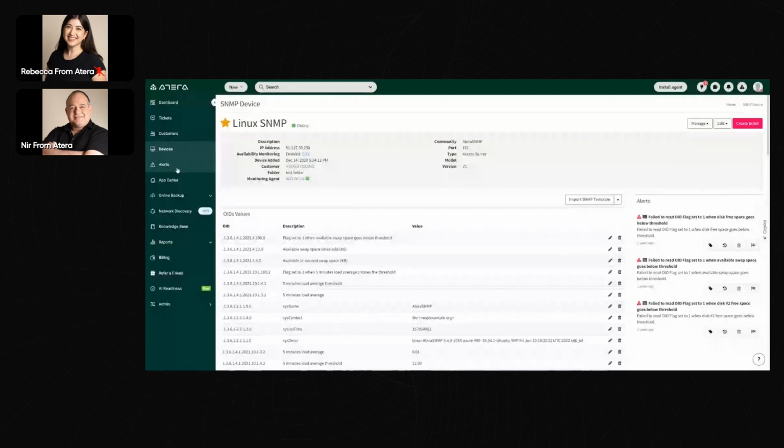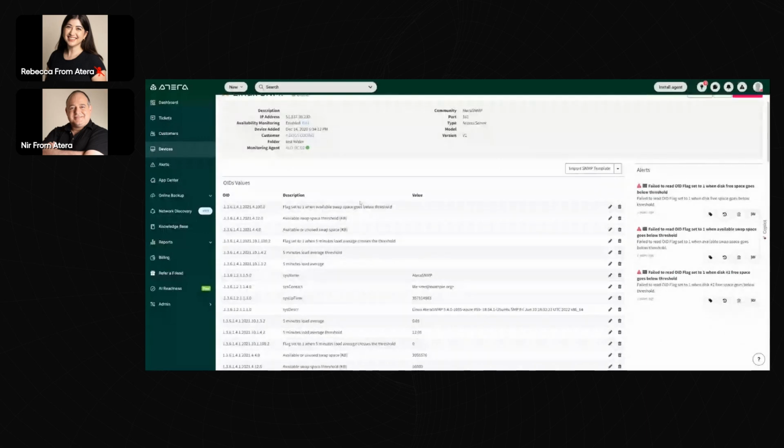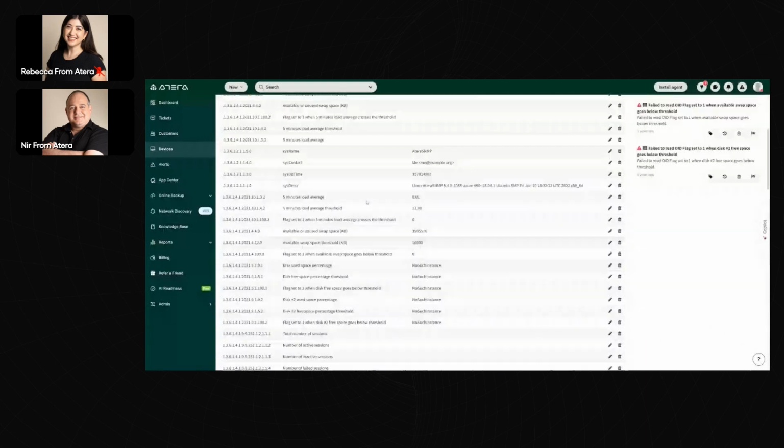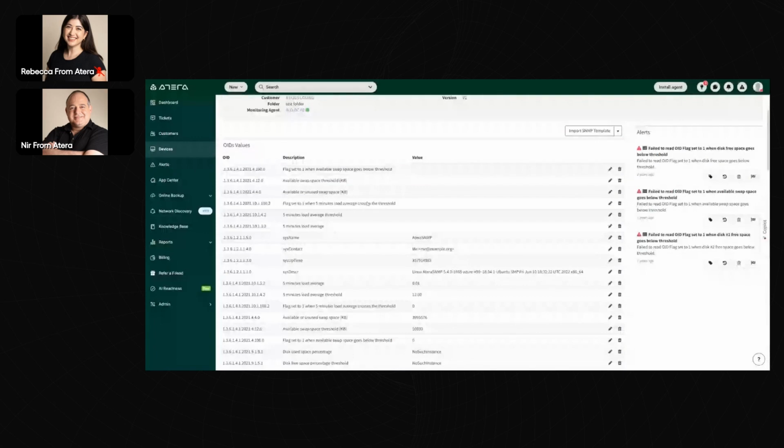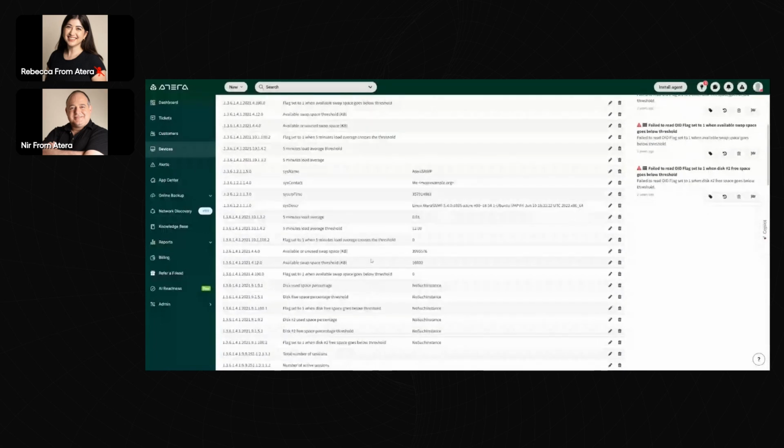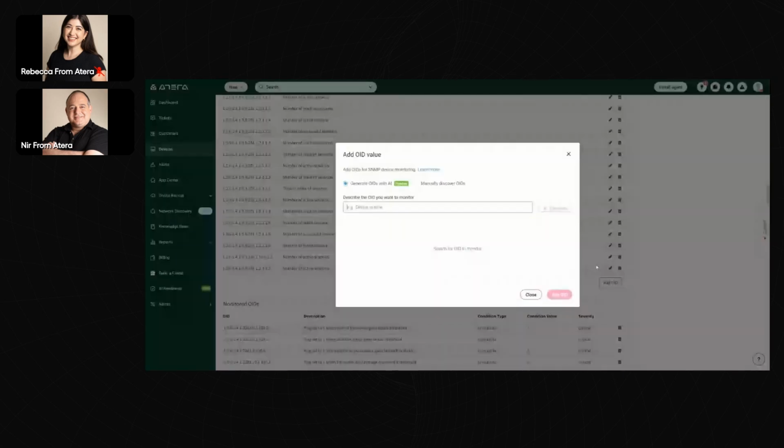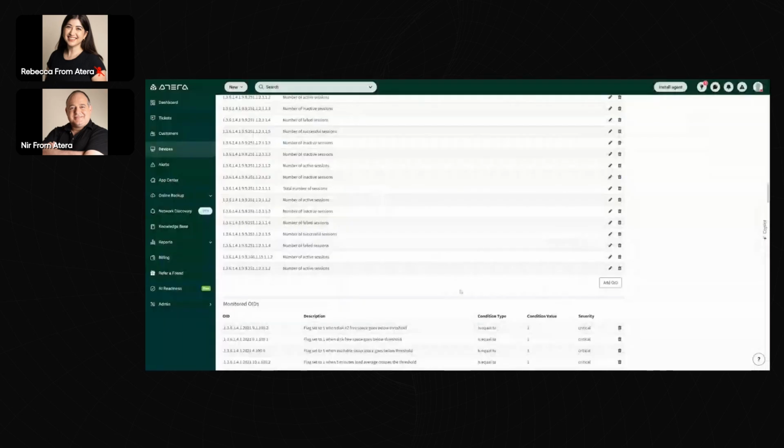Obviously, no longer the case, but we would just, in order to be able to show you what we are looking at as an empty device, potentially as an empty device. So here you have the different OIDs that you can add. If you click on Add OID, we also have the generative OID with AI, where you can just write down what you want it to do. For example, if it's a printer, you can ask it to show you the OID for the toner level, generate, and it will add that over here, and you can add the OID as well.